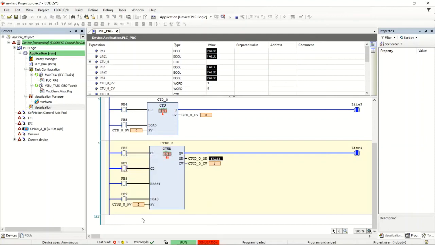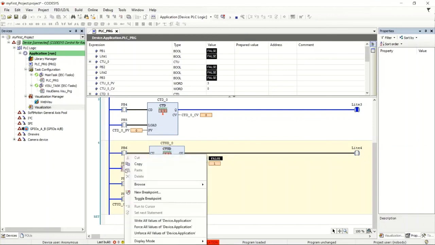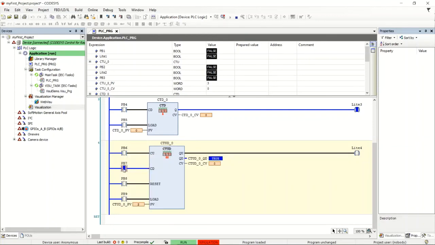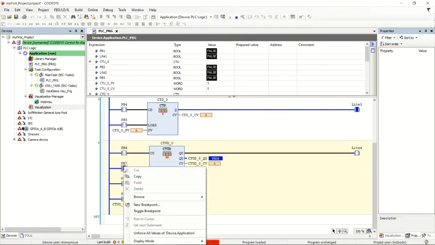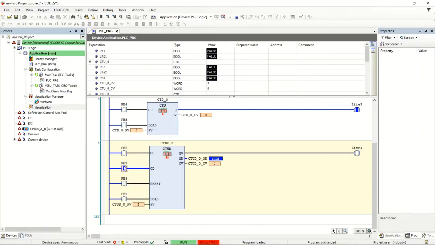You should notice that the QD bit was on, and when I was at 2, the Q up was on. The QD or down is going to turn on once I hit 0 here. So watch this. I'm going to do one more time there, and you see it turns the QD bit on. See that?